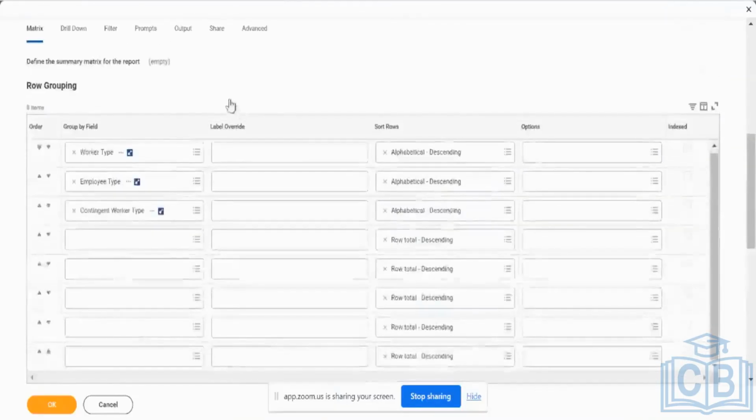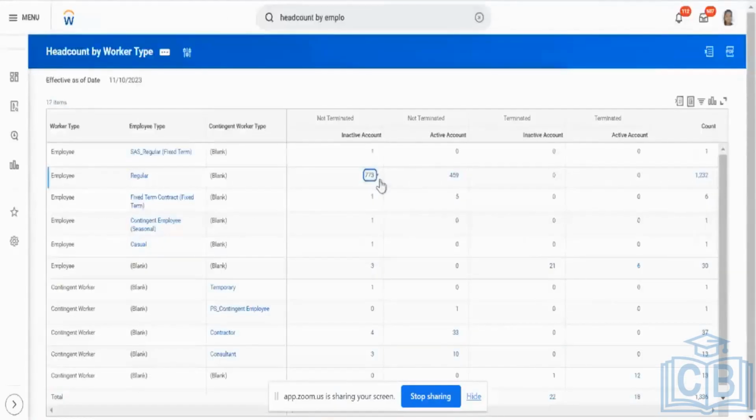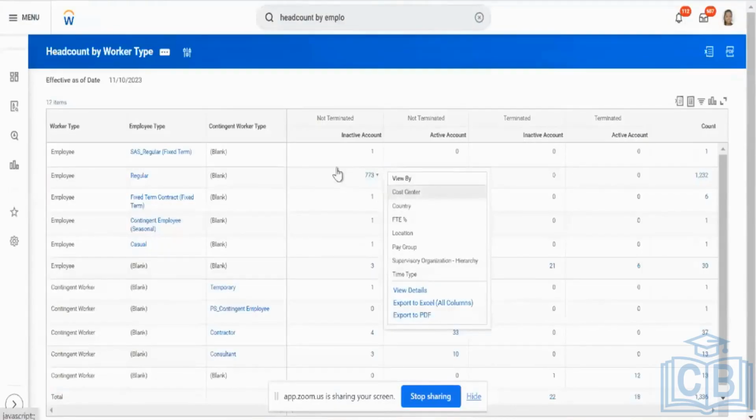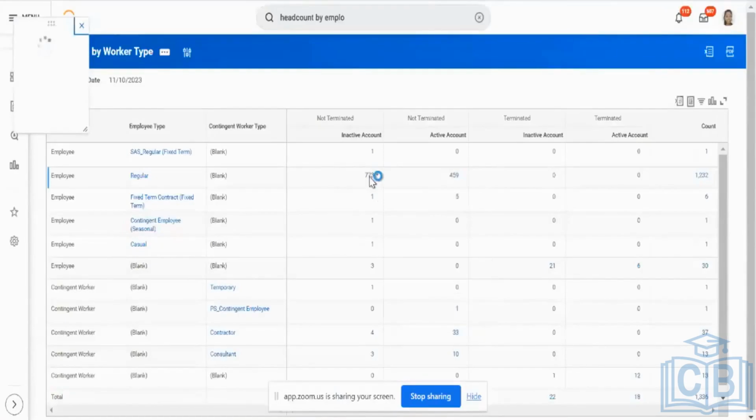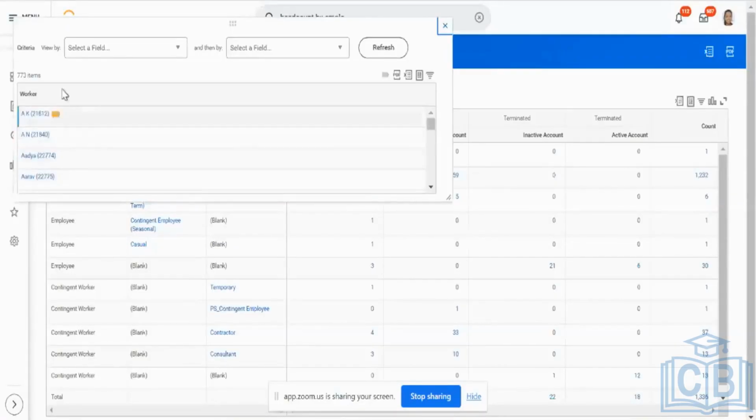And then the next is the drill down options. Drill down is basically, you see a small arrow over here, a drop down arrow, on all of these fields. Let me just show this to you. It makes a lot more sense because matrix reports are very, very interesting. And the reason why I chose to only describe 2 reports advanced in matrix is because you guys will be enjoying it. See here, I am only taking the worker's view.